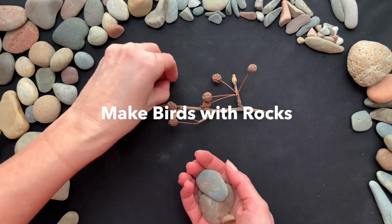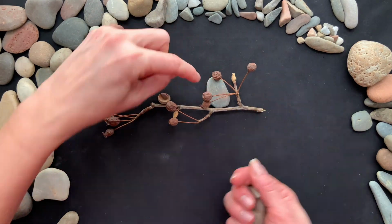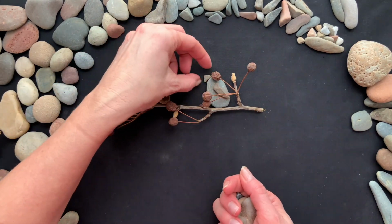Let's make some birds with rocks. I'm Patti with Rocks Tell Stories, and today I have a full tutorial on how to make birds.